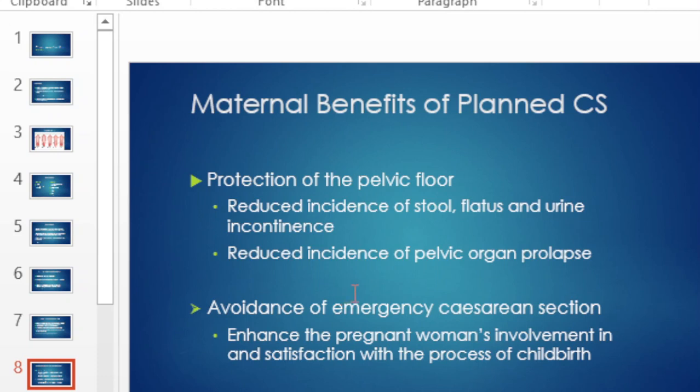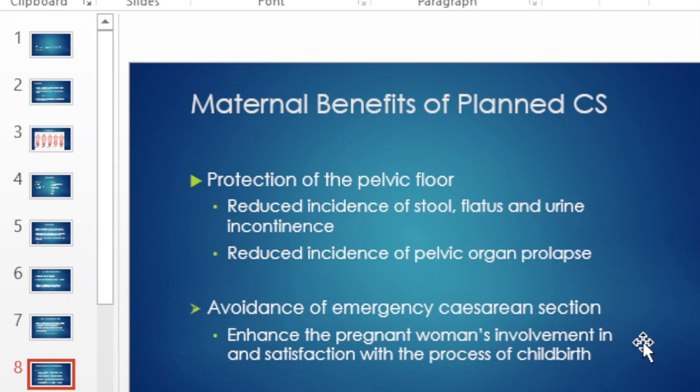So obviously the outcomes of the operations that you do in an emergency cesarean section are not as good as those of a planned cesarean section. Because in an emergency, maybe you tried a vacuum or you tried forceps, and so the head is down, impacted. The operation is difficult. You've got extensions of the cesarean section wound. There's so much bleeding. There's risk of you injuring the bladder, the ureters, the bowel. Almost all the bad things that can go wrong during a cesarean section happen during these emergency cesarean sections.